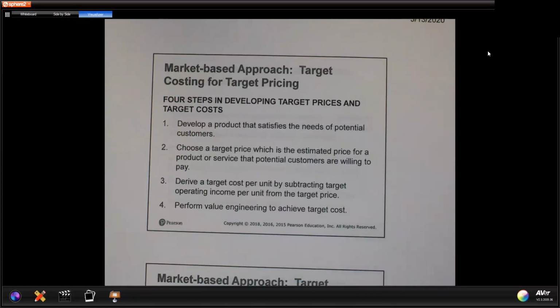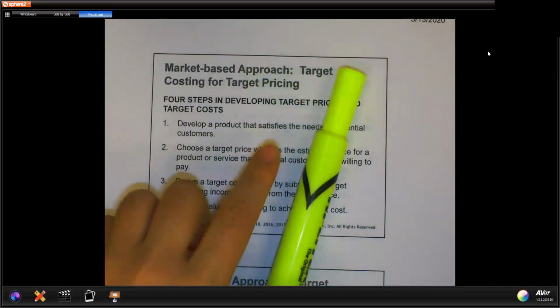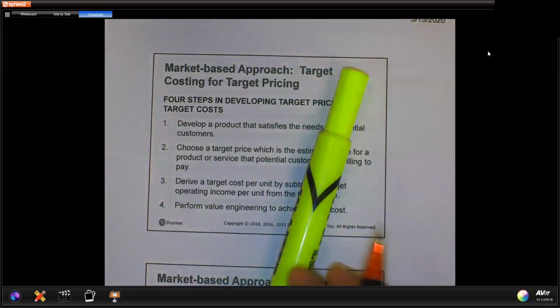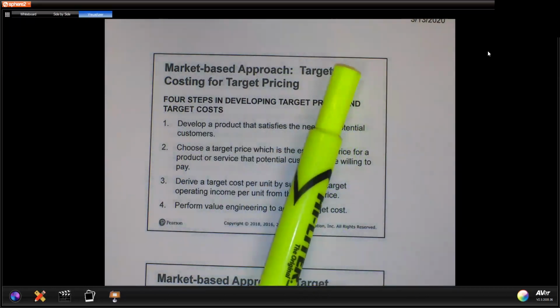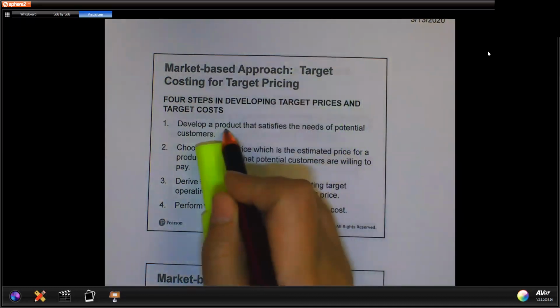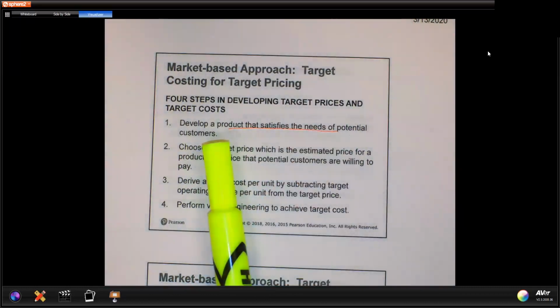Market-based approach. I'm not going to really read about the general idea. It is, as I say, you don't decide the price. The market already decided for you. So what can you do, right? Let's say you go around and find out people like this highlighter, like this pen. So you say, okay, then I will also sell this thing because it may earn money. So your first thing is you have to find a product that satisfies the need of your potential customers.